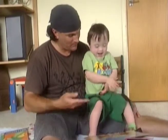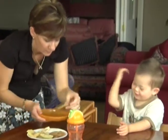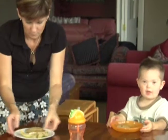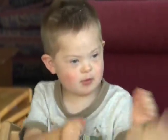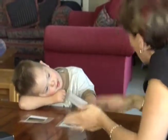The program, learning it, it's not a hard thing to do. I think that when you've got a special needs child and you think, oh, is this just another thing I'm going to have to do, it's actually not as difficult as you might think. It takes a little bit of effort to start with, and I guess also putting aside your own inhibitions, because people will look at you and you just have to get past what people think and just do it anyway, because you've got to do it at home and in public everywhere to reinforce it.